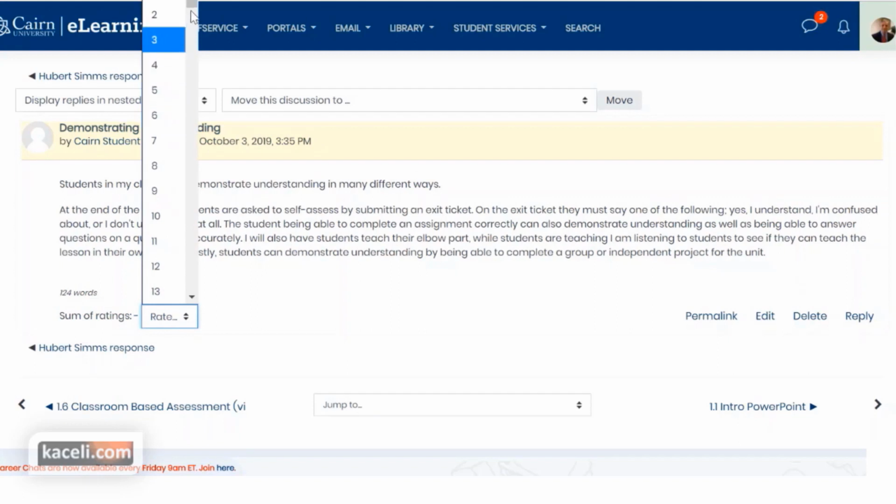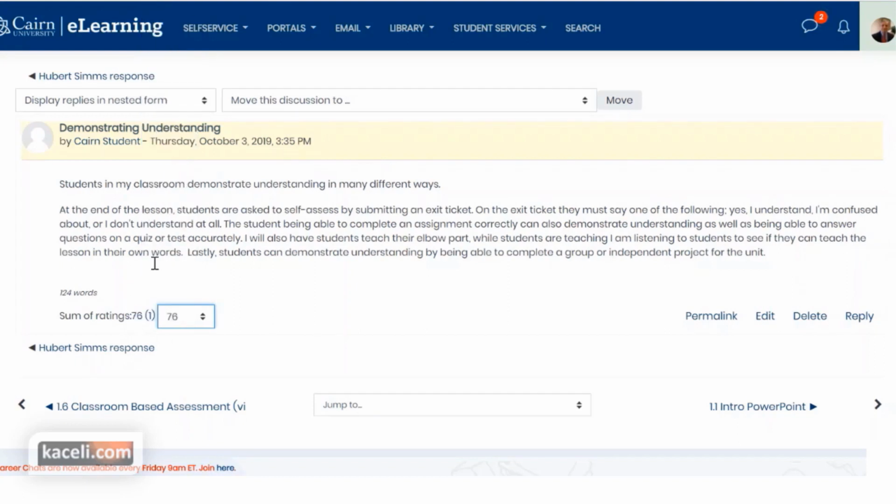So if earlier we stated that we are going to rate this against 80 points for the initial response, and then any subsequent comments and such, we're going to rate them against 10 points. So in this case, if the student Karen did really well, then they would be awarded 80 points. But let's say they didn't do very well, and let's say I want to award 76 points. So you simply select 76 from the drop down here, and then notice it's going to post it right here.